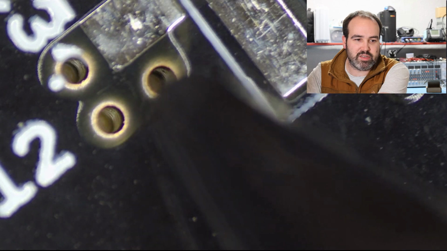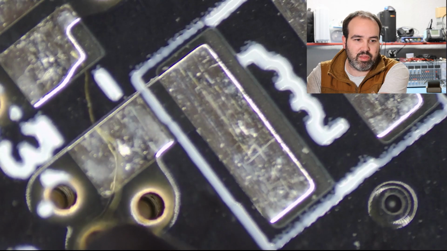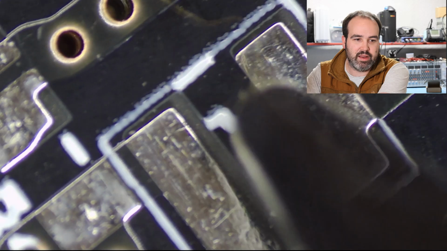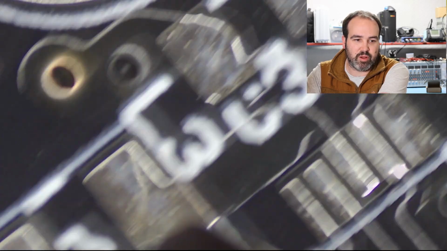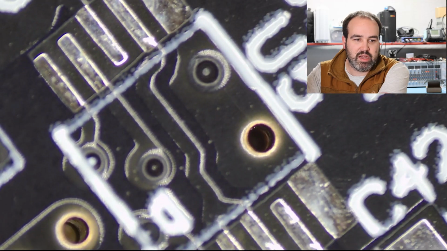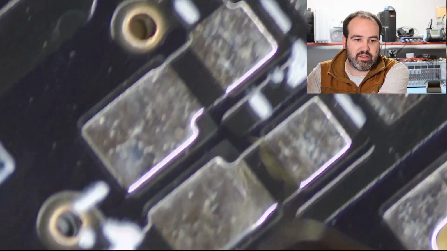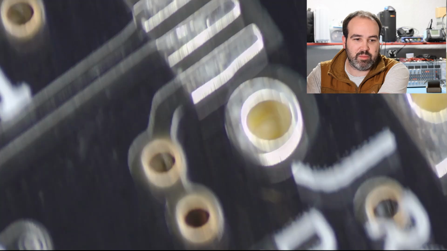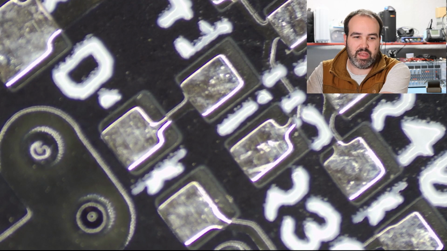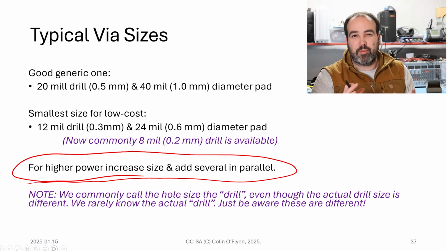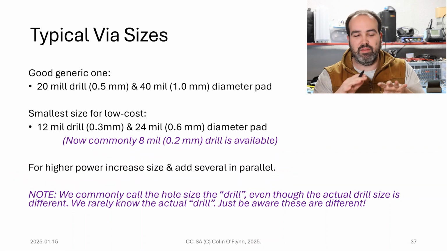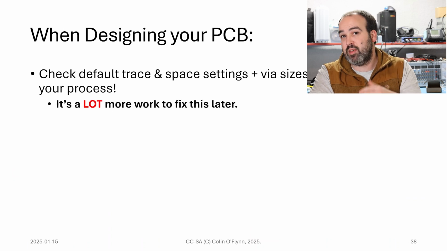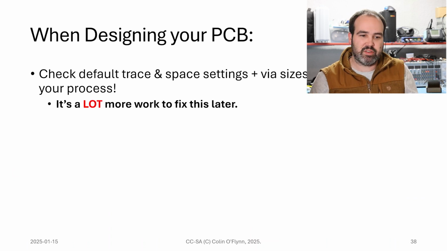Same thing here, right? I've got 3 vias to this one pad that's going to this inductor here. I think these are probably connecting into power planes. But that's pretty common, that you may use multiple vias. Sometimes you have thermal, so you'll have something like a thermal pad with a whole bunch of vias, because it's trying to conduct the heat through the vias to the other side of the board, where you might have more surface area.